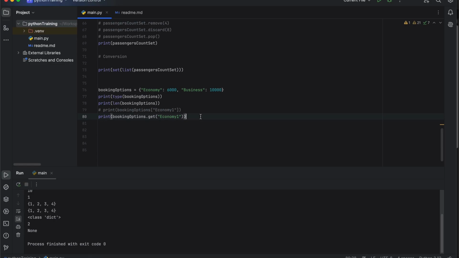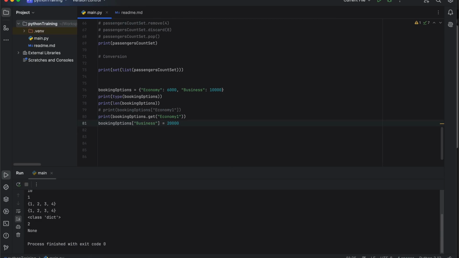Now we will see how to append a value in the dictionary. For that also we can use the square bracket. Let's say booking options, and I want to update the business class to 20,000. So business is equal to, let's say, 20,000.